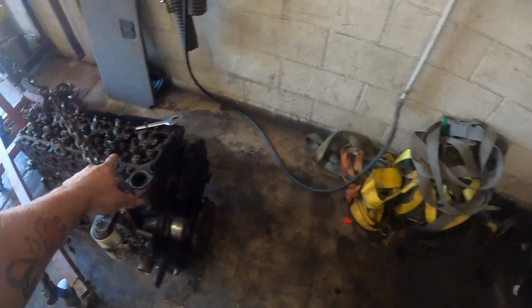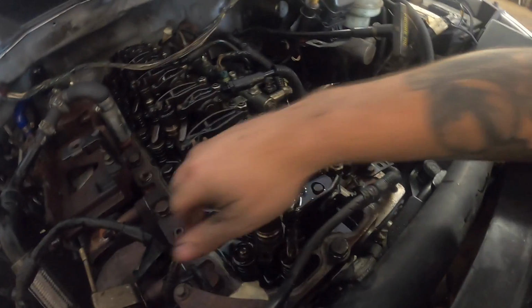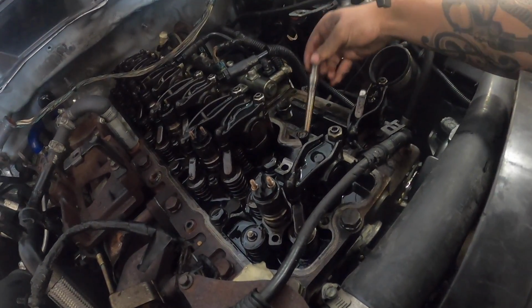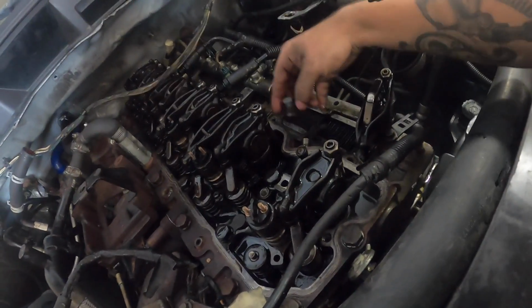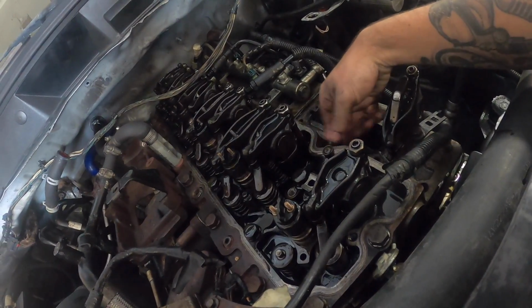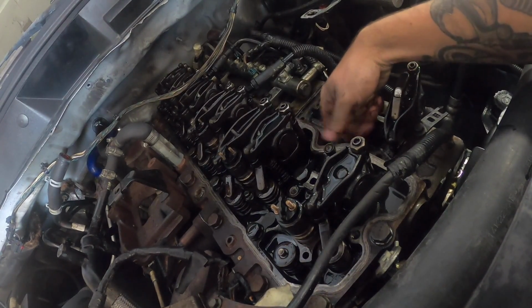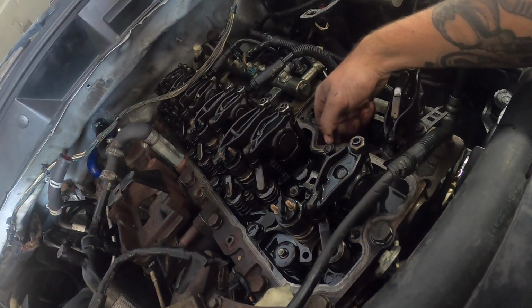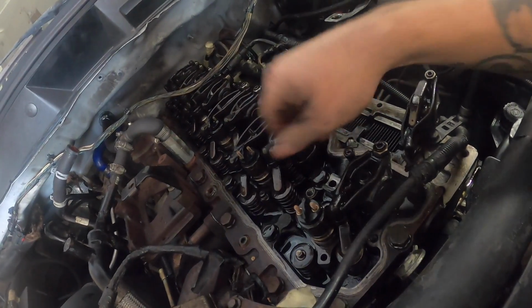All right, so once you start taking injectors out of the donor motor, you can come over here, put your injector in, pop it down, take your cross tube and stick it in and pop. So then we'll take this, torque spec I believe is in between 37 and 43 foot-pounds. So we tend to go a little bit higher on those, but that's to keep these from leaking.